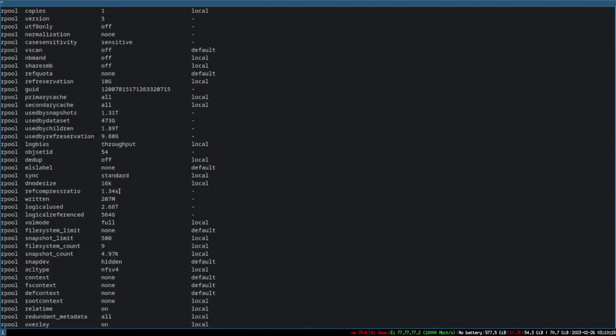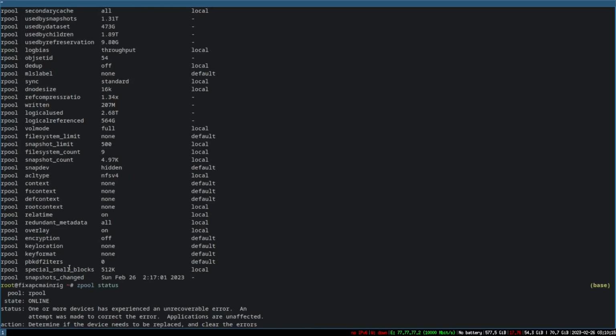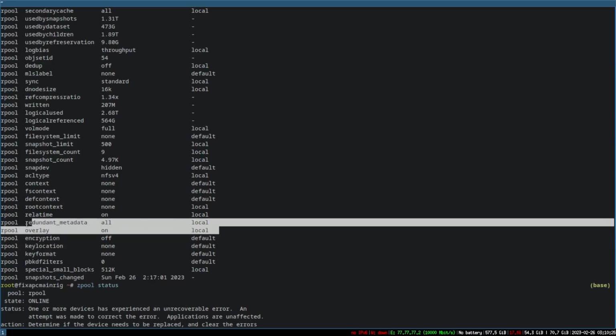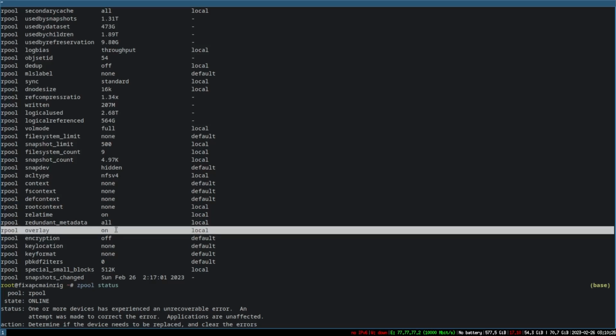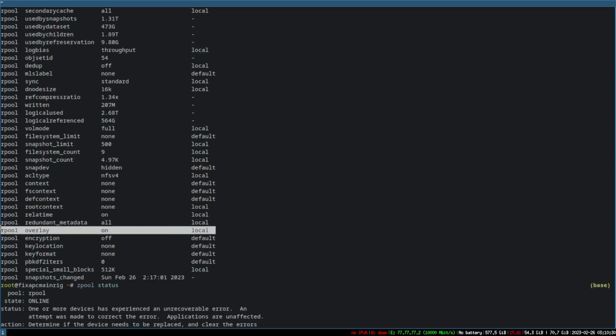Anyway, now that I've gotten off that, let's go back to the ZFS options here. Here's your overlay. If you're using something like Docker or anything like that, that's going to be your overlay right there. So that's going to be your overlay set. If you're using something like Docker, like your file system overlay, you can overlay specific file systems. And Linux also has a built-in kernel option for it. And by the way, if you want your kernel to be faster, I recommend all the modules be built directly into the kernel.